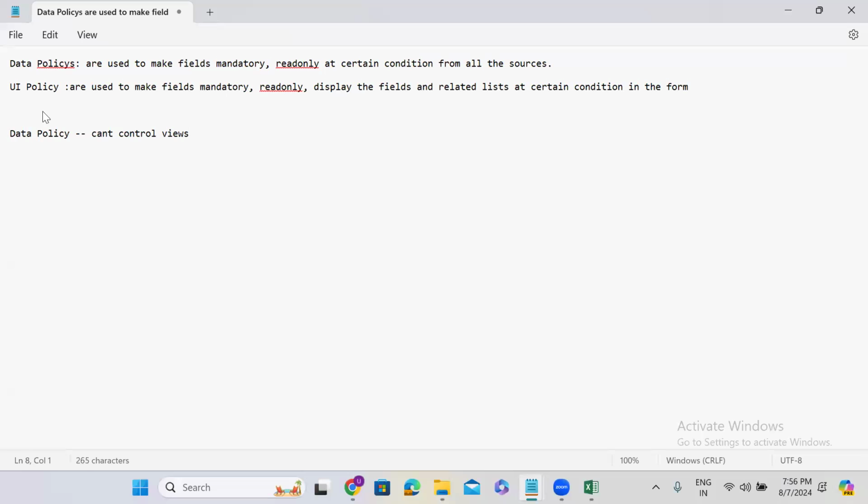You can't control the visibility. In the data policy, you can't write script. In the data policy, you can't control related lists.